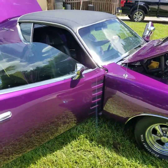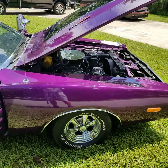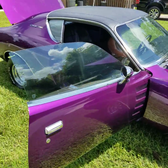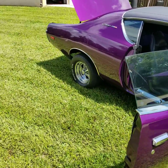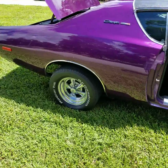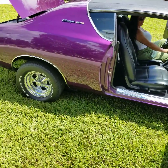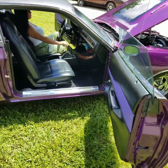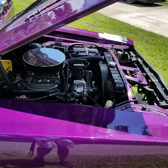You can put your wife and kids in the car, throw on the air conditioning. You can go down the road 70-80 miles an hour because it has 323s gearing in the back. The reason that the car was built that way is so it'd be user friendly. Going to a car show, you're not over revving the motor, and you still get the performance of this motor, the power that this 340 puts out.